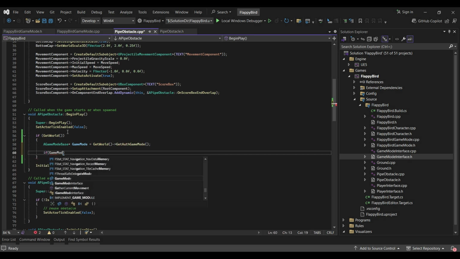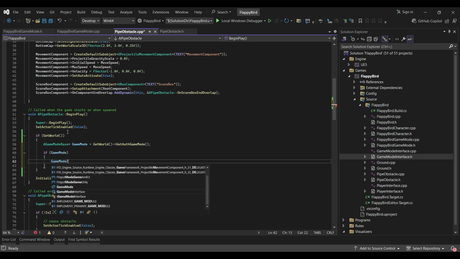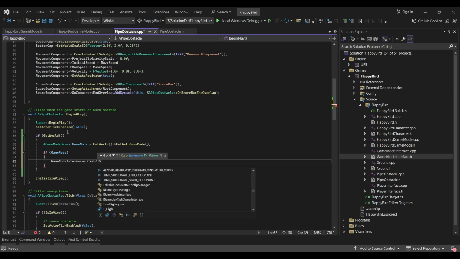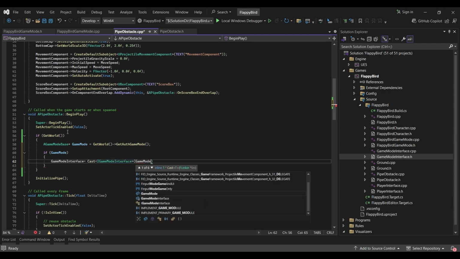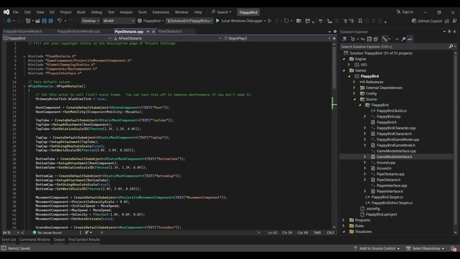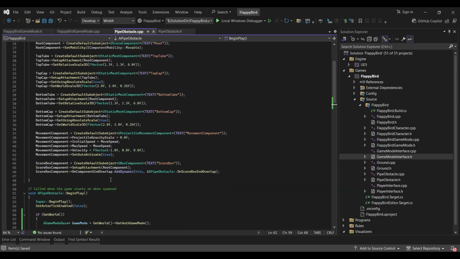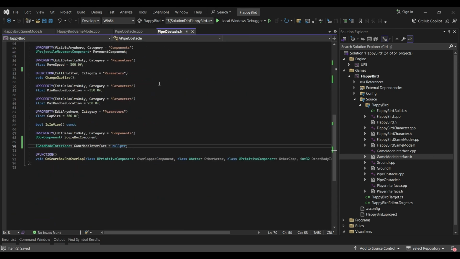So if GameModeInterface is equal to Cast IGameModeInterface, and the object is GameMode. Okay, great.